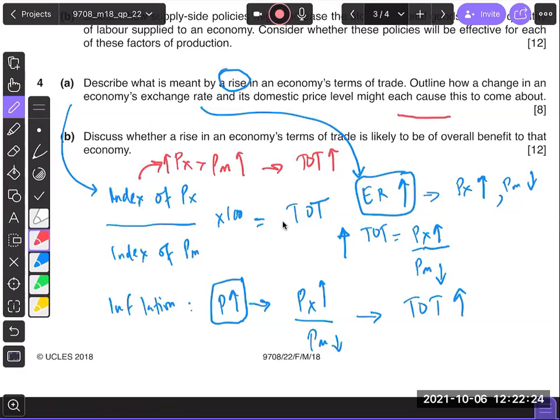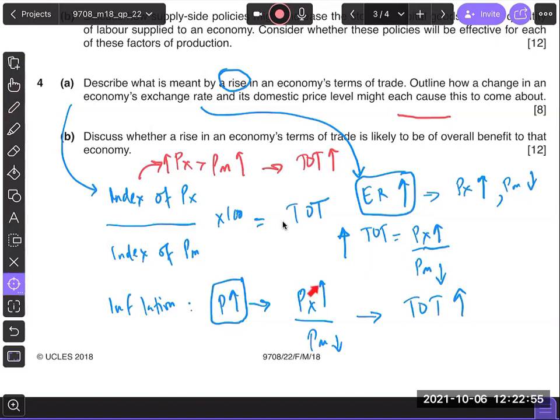If lower domestic prices will decrease demand for imports, leading to lower import prices, making the terms of trade rise. No, lower domestic prices means exports are cheaper, imports are expensive. Terms of trade is only looking at prices, guys. It's not looking at anything else. When we say that inflation is going up, exports will become expensive, imports will become cheaper. So that's why terms of trade go up. So there is no quantity discussion.